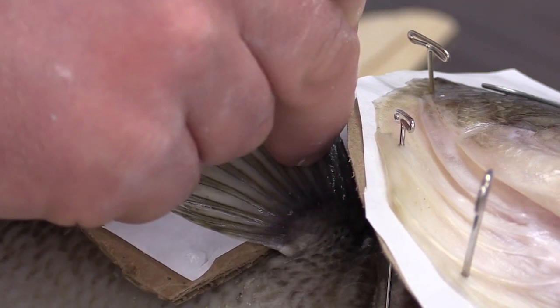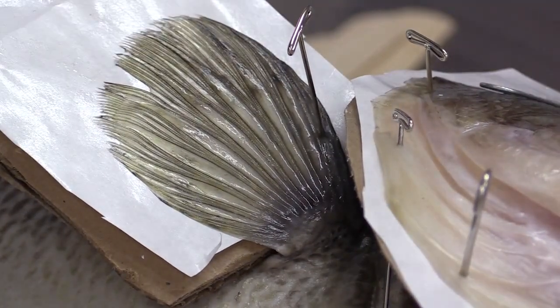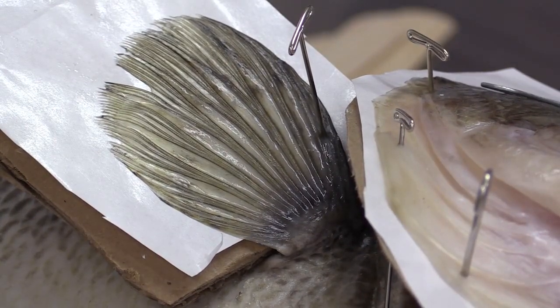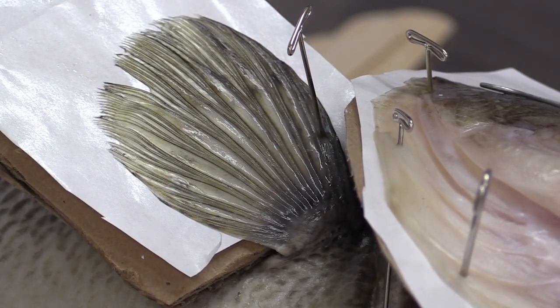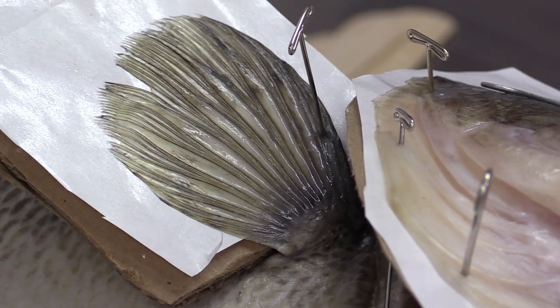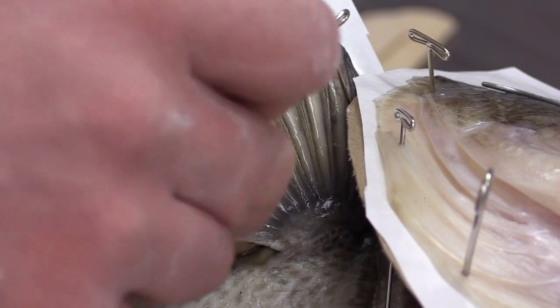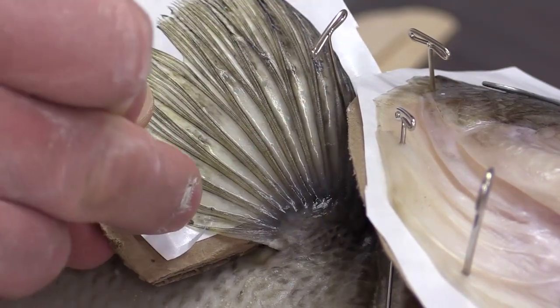Most people want their fins displayed completely out, just like we displayed everything else out on the bass. Most bass mounts, and most fish mounts in general, are display mounts. You're trying to display everything. When the fish is actually swimming through the water, all these fins may not be out as much as this, but when people get a fish mounted, that's what they want to see. Put another T-pin in here.